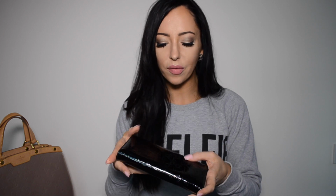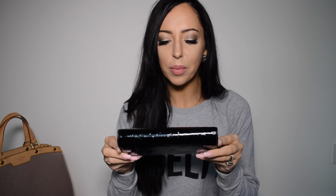And now, how much would you pay for a wallet? In Louis Vuitton, it's in excess of £350 for a long wallet. So I think this is a really good deal. And the other great thing about it is that it's so classic that even though that was 2007, you can still use it now. It still looks cool. I just love the style of it. It's really, really beautiful. And for me, this has sentimental value because it reminds me of when I went to that place and bought my first thing.